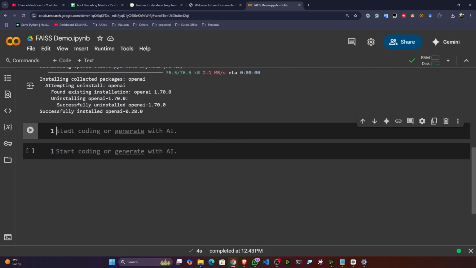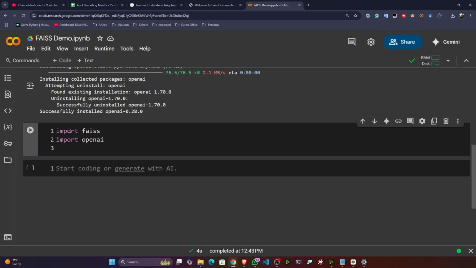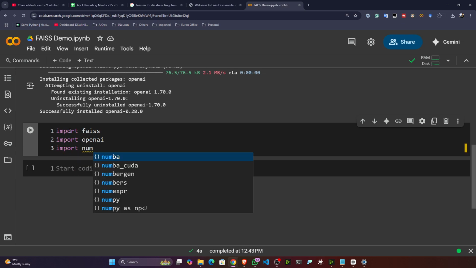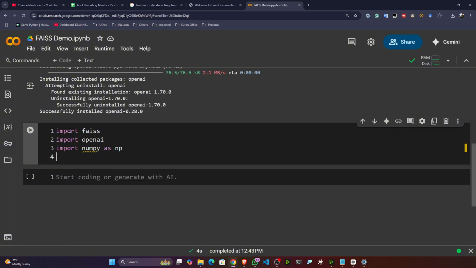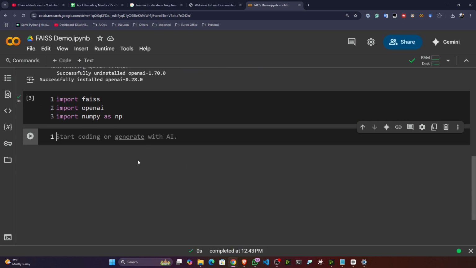Once it is done, I'm going to import some libraries. First of all, I'm going to import FAISS. Then I need OpenAI and NumPy. So let's import all of them. Then I'm going to initialize the OpenAI API key.